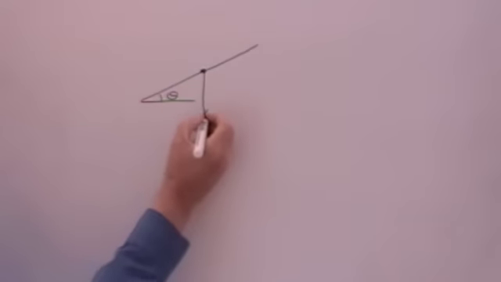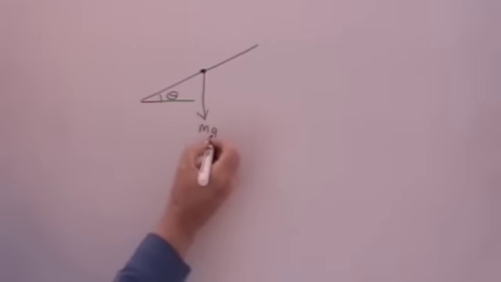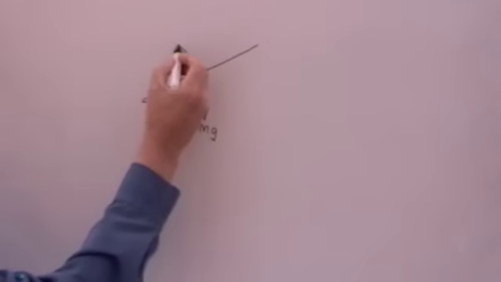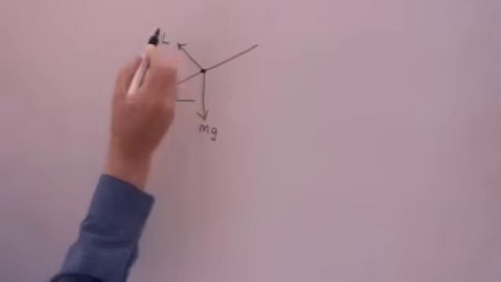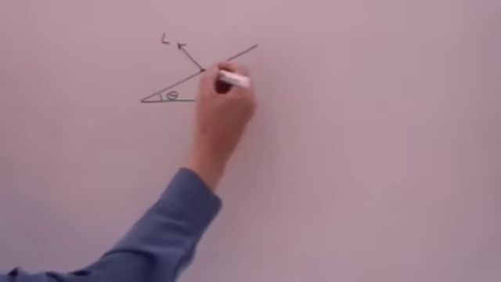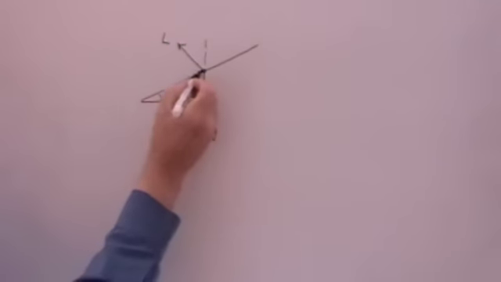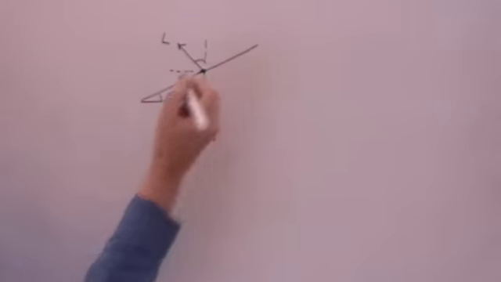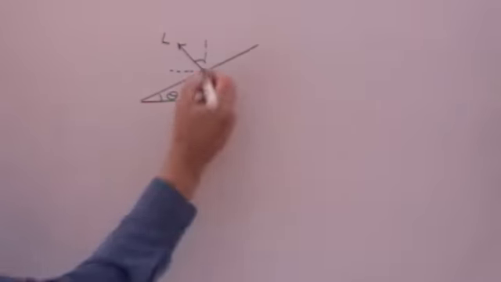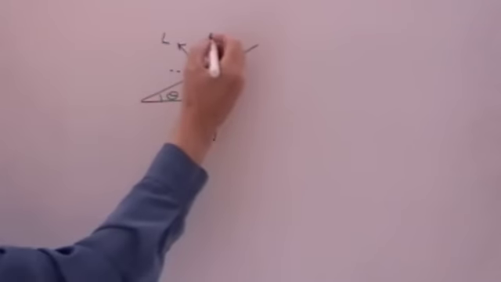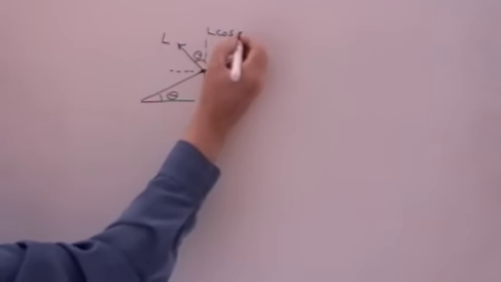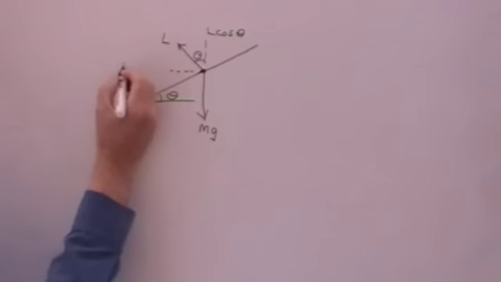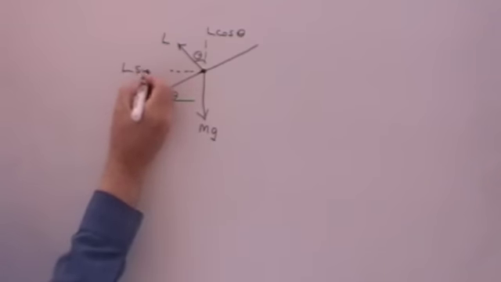We've still got, of course, the force acting down is mg. The lift, of course, will always be perpendicular to the wings, so the lift is now in this direction, and we can, as ever, resolve that lift into two components. If this angle is theta, then you can show that that angle is also theta, which means that this component is L cosine theta, and the horizontal component is L sine theta.